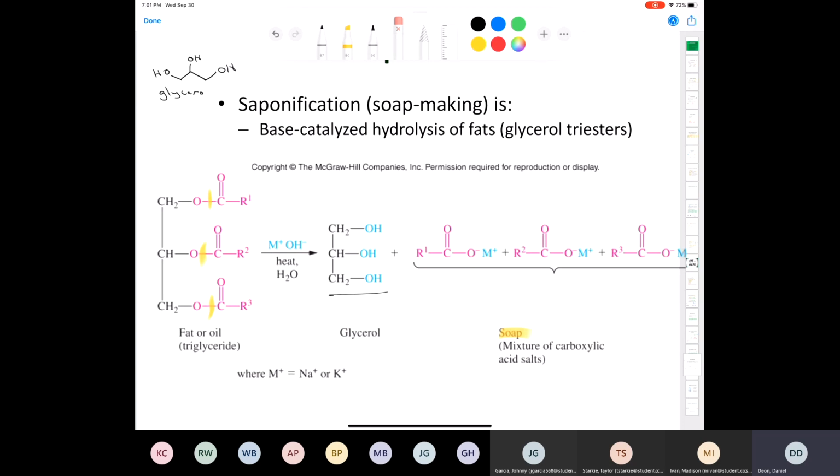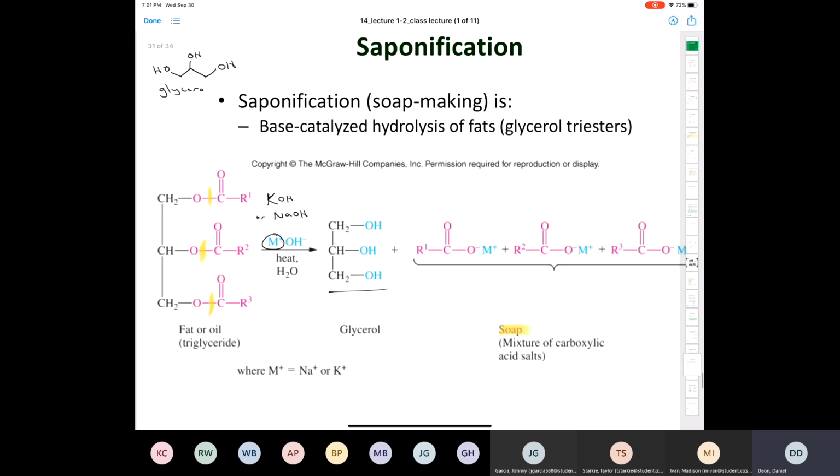All right. Notice also that it says here, M is the metal hydroxide. It says here that it can be sodium or potassium, right? So this could be KOH or it could be NaOH. And if you're wondering, when would I use which one? Well, it depends on the situation. It could depend on what you have available. Anyhow, there you go. That's the soap making process.